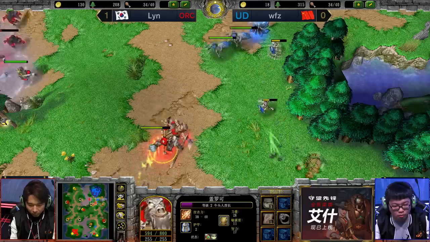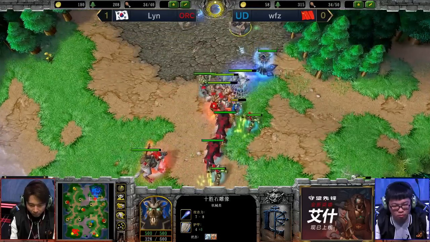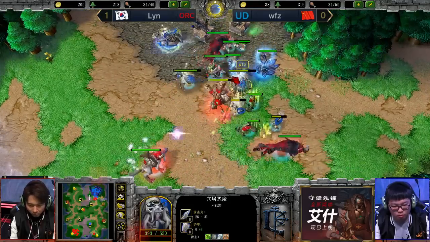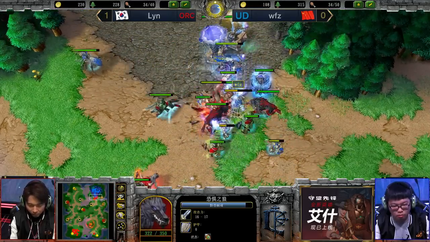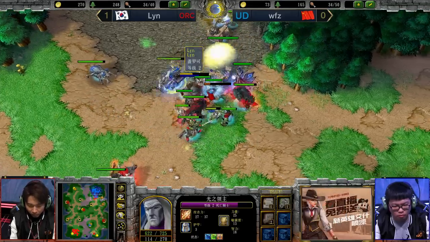But yeah, these crucial first end snares, man. How much damage you can do. And that's exactly the reason why you don't go mass fiends anymore. That's exactly the reason why you have to stay passive around that time. And that's exactly the reason why WFZ is doing the second fiend.